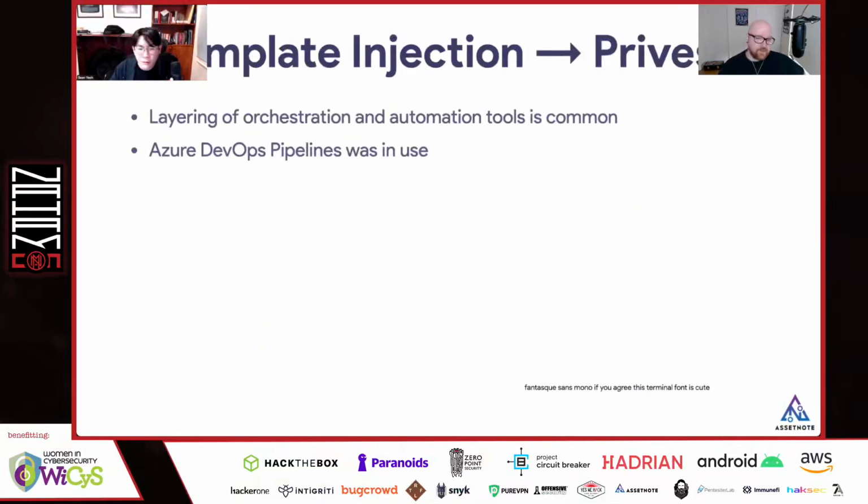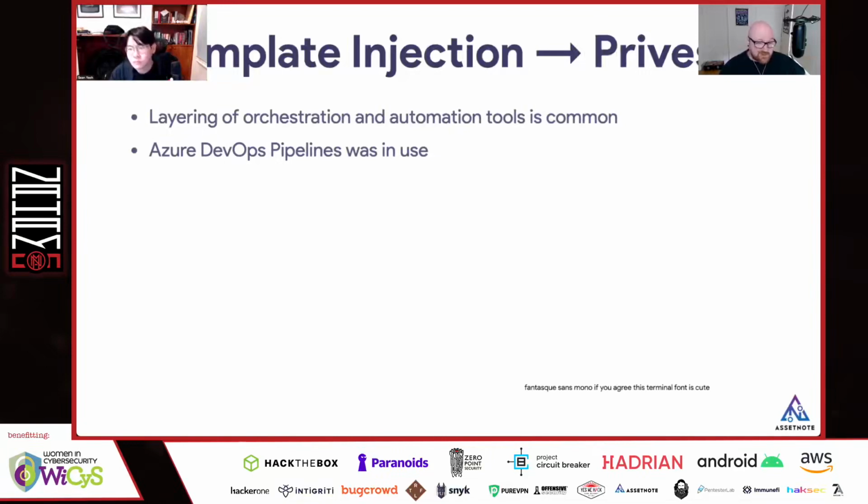In contemporary cloud computing, it's more and more common to see layering of cloud services to build systems generally. In the case of this CI system, the underpinning orchestration and compute service was actually provided by Azure DevOps pipelines. We found this out when, going back to the point about looking to see what you have access to and trying to find source code of build agents and things like that, we actually found a rendered Azure Pipelines YAML file. It's an artifact on the build file system, just lying around.